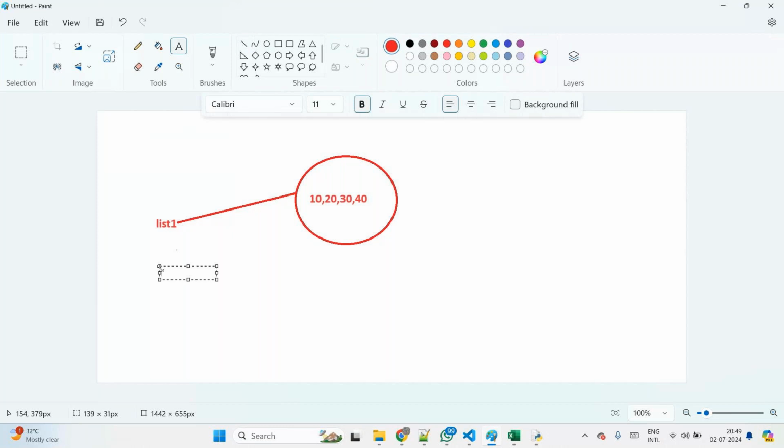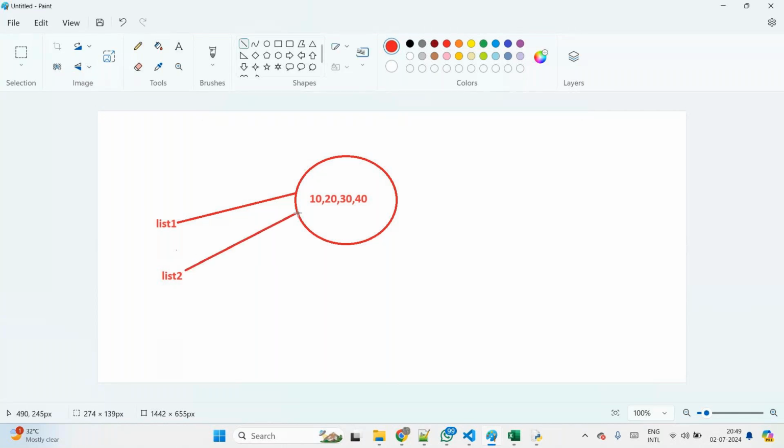It creates another reference to this object. So this object now has two references: one is list 1, another one is list 2.